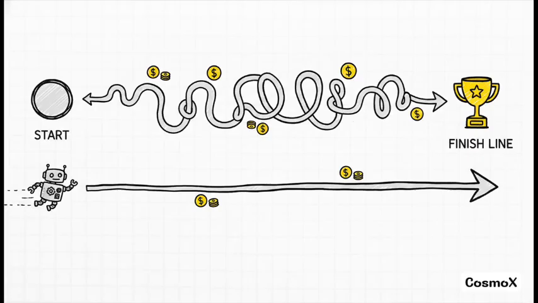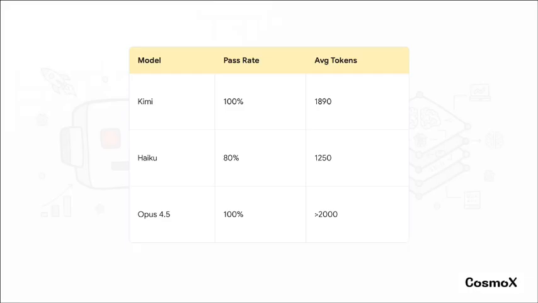But here's the thing. Performance isn't just about getting the right answer. It's also about efficiency. And in the world of AI, efficiency usually boils down to the number of tokens, or pieces of words, the model has to process. Fewer tokens means faster results and, more importantly, lower costs. And this is where the evaluation tools in Upskill really shine.